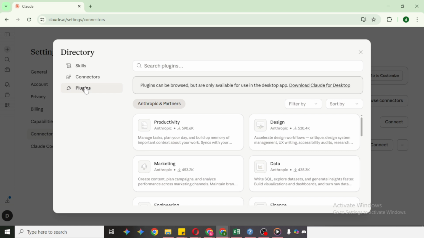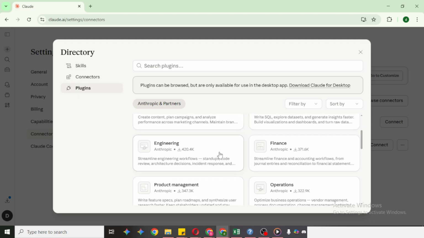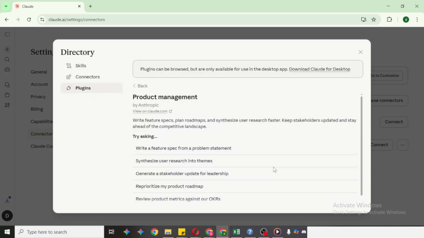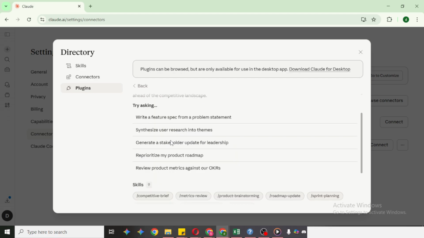And here, select the plugins you prefer. Look for choices that match your goals, read the descriptions carefully, and note any permission prompts so you understand how the plugin interacts with your data. Selecting a plugin usually means enabling it on its card and confirming a brief prompt. Start with one or two to keep things simple.